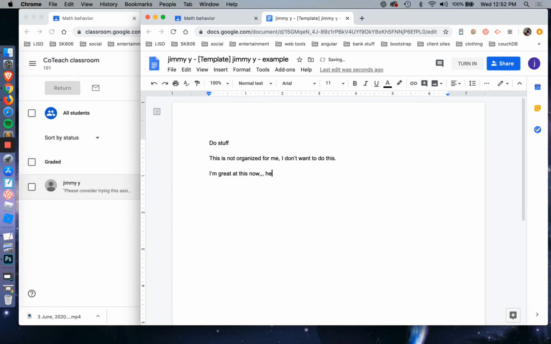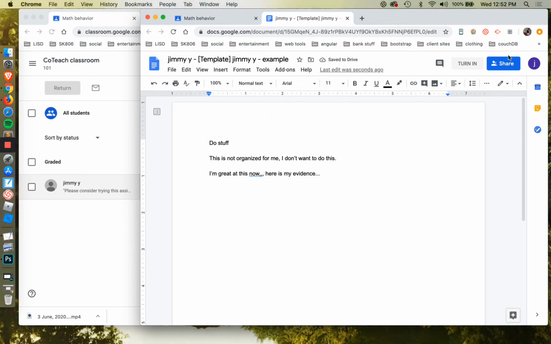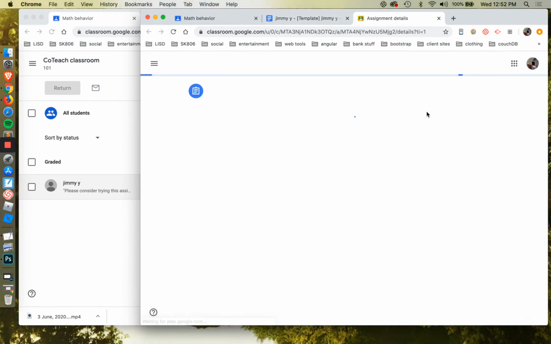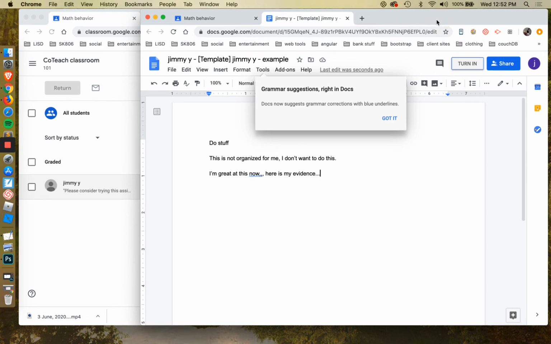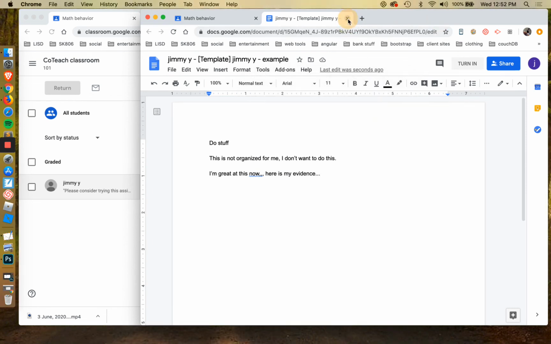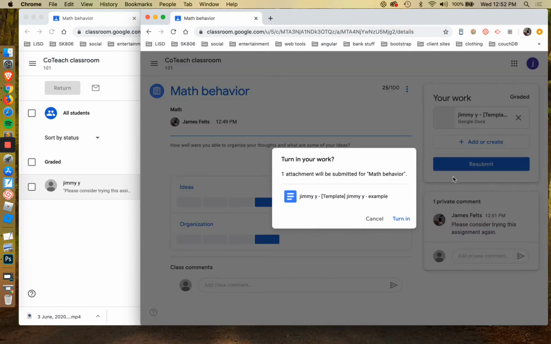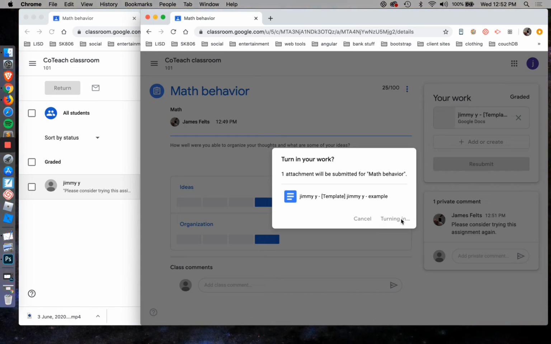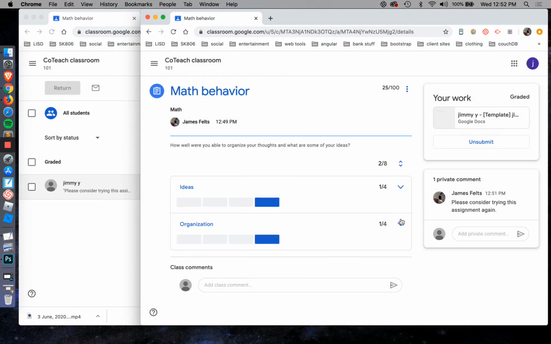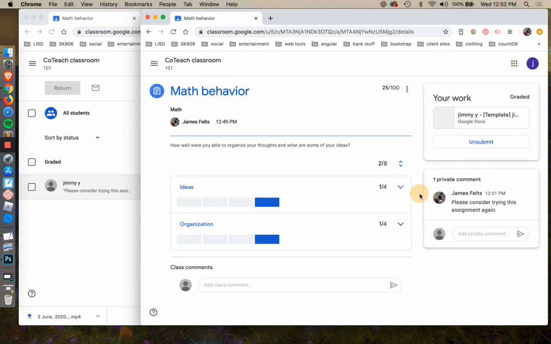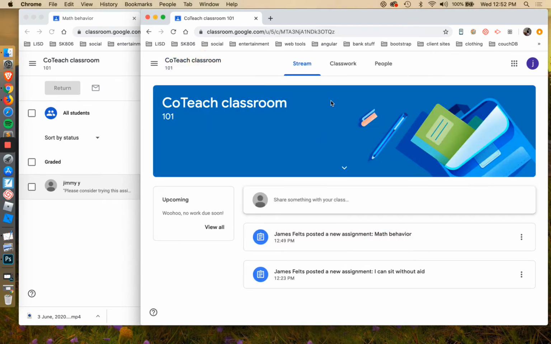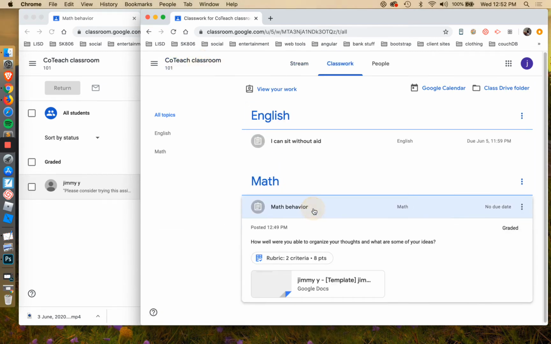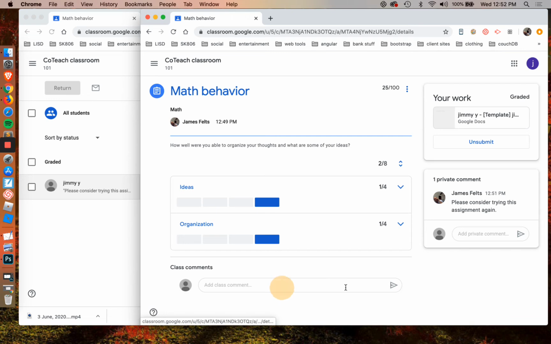And then here is, and then maybe he does all that, okay? So it gives you the turned in version, and then basically he's going to have to resubmit it, turn it in, okay? And now it's resubmitted and turned in. Let's see what happens. Does he still need to come in here and view the assignment? No, it's already turned in.